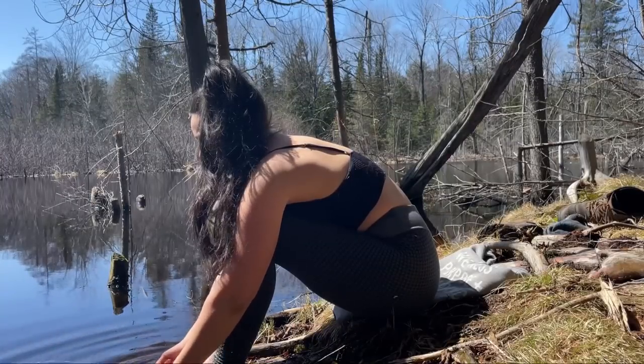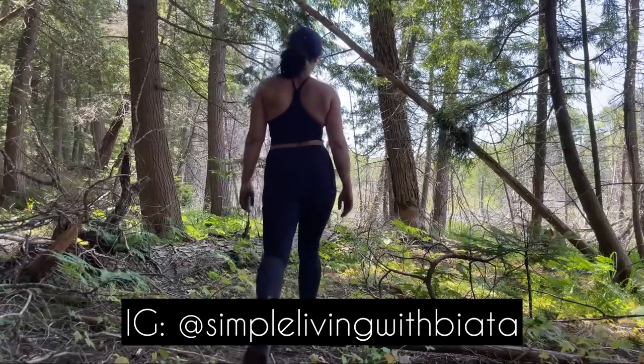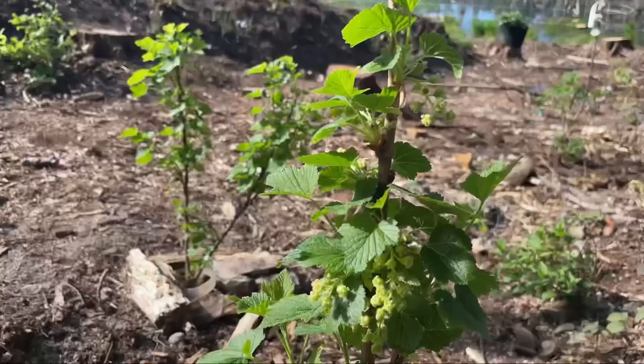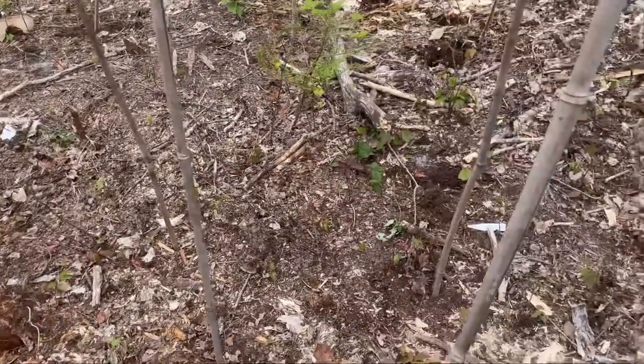This week I need to finish this fence. Something ate all of my tomato plants — literally all of them. Eight months ago we bought 18 acres of raw untouched land to build our dream home and homestead from start to finish. By the way, this is Simple Living with Fiatta. This week I'm going to build our fence for our homestead. I've been putting this off and now the deer have come into my garden and ate 44 of my tomato plants, so it's time to stop procrastinating and get this fence done.